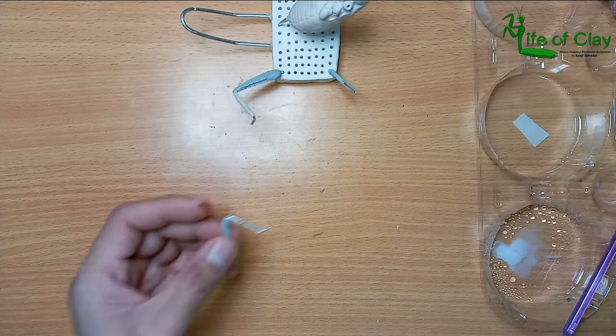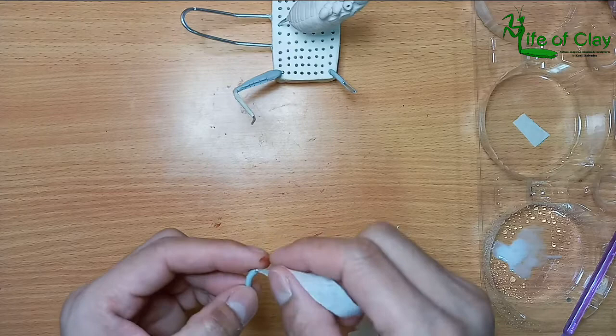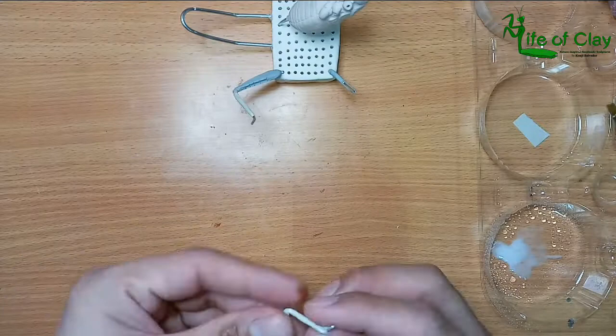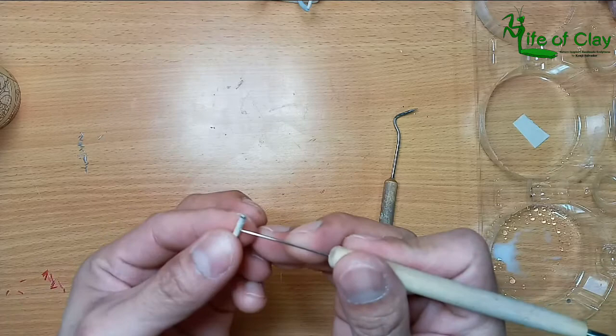I borrowed Flores' paper wrapping technique for the tibia part of the legs, wrapping around a strip of tissue paper while brushing with glue. The paper will hold the tiny spines better due to its fiber. Now that the glue dried, I pierce them with care, making sure I won't tear the paper.